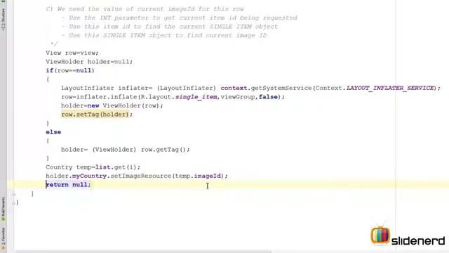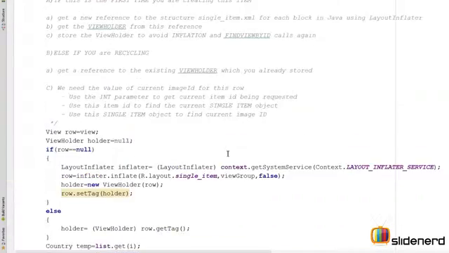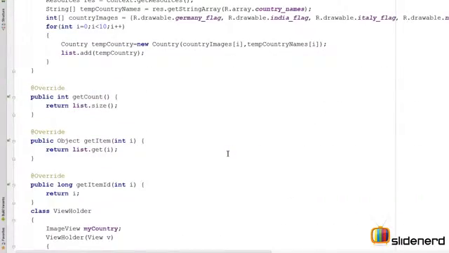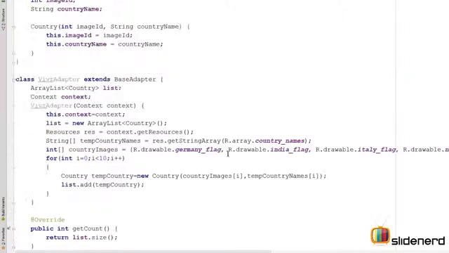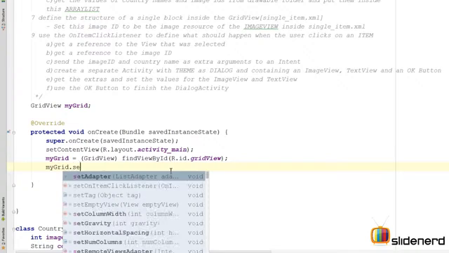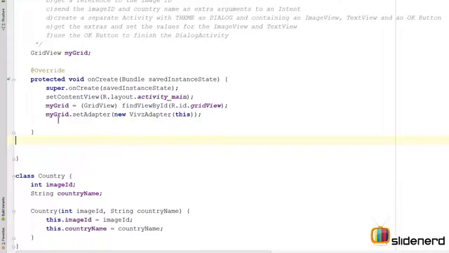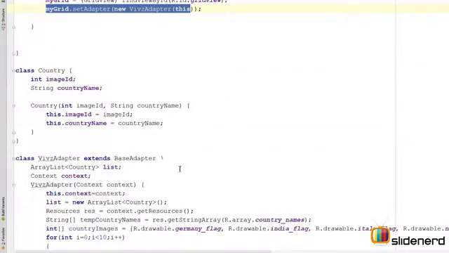and this will set my image for the given item. Now I know this is a very complex piece of code. If you're directly jumping to this video, please go back and see the last 20 videos, because I have covered everything I have been talking about in this video so far in those 20 videos. So now I can directly return this row object over here, and we are done. Let's try running this and see how things work. Remember, we have still not made the part about the dialog box. One more thing we need to do is set the adapter. I'm going to say myGrid.setAdapter, WavesAdapter, pass the context inside, and we are done. At this point, after the adapter has been set, everything should work perfectly.